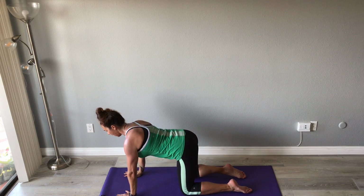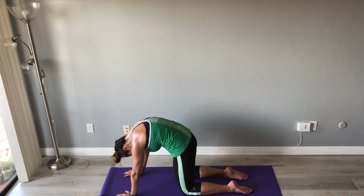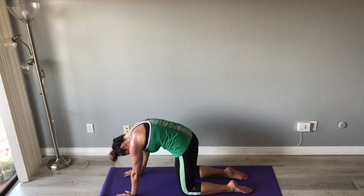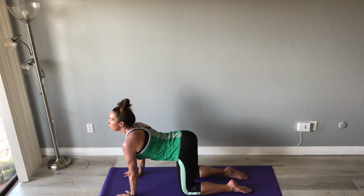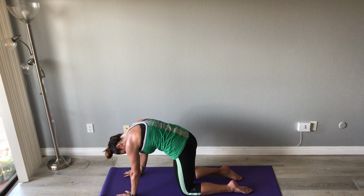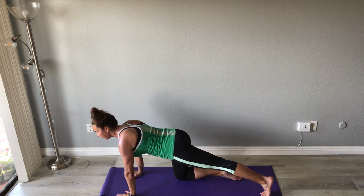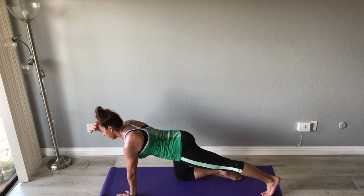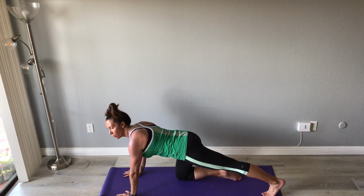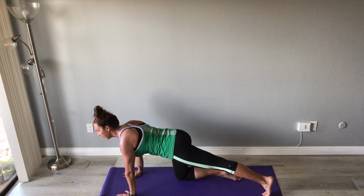Another round of cat and cow. Inhale, exhale. Inhale, exhale. Extend your left leg back behind you. Pulse back and forth, back and forth. Keep that core strong. Belly button in towards your spine.